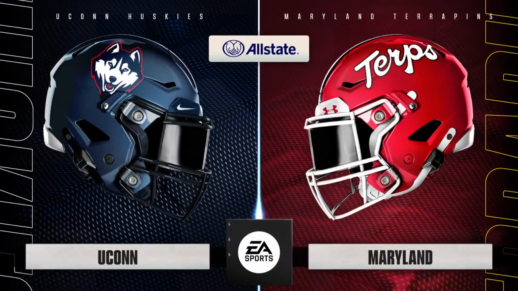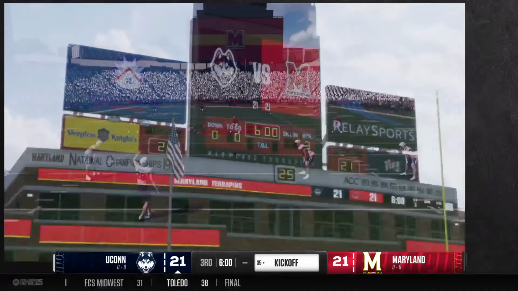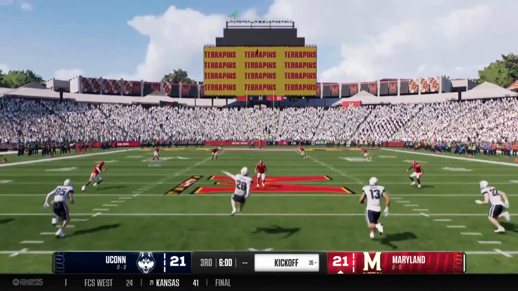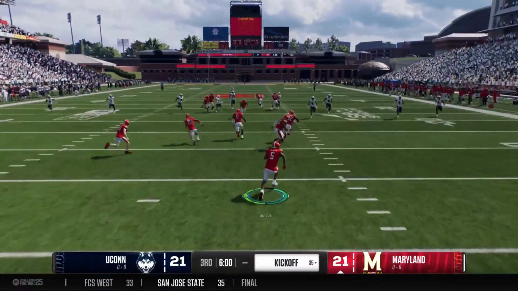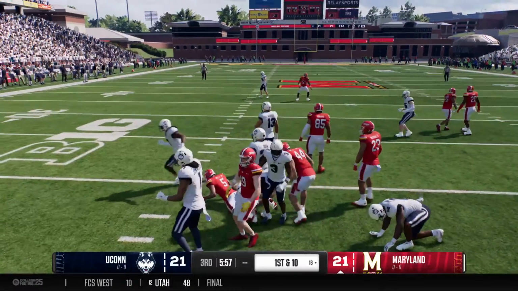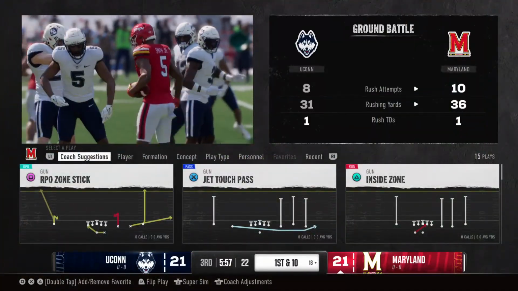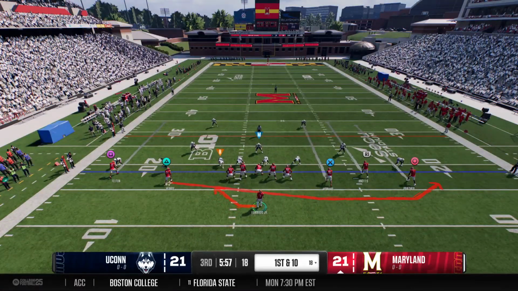All right, Kevin, about ready to get things cranked back up here. The Huskies will try to kick this one deep to get things underway in the second half. Bringing it back. Pulled down at the 18, and the decision to bring it out of the end zone was not a good one. Here comes the Maryland offense back onto the field.